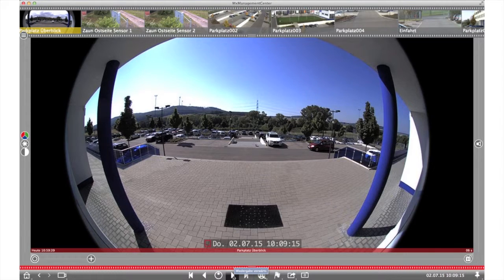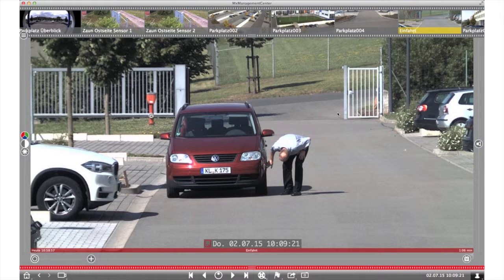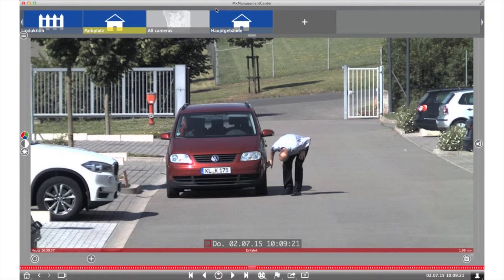Let's now look at the pin button at the bottom right corner of the image. We can use the pin to set a point in time. For example, if an event occurred in the parking lot at this exact time and we want to view it from a different angle, we can use the pin to specify the time and then simply drag the respective cameras from the camera bar into the player. This allows us to view the recording of this camera at the same time.